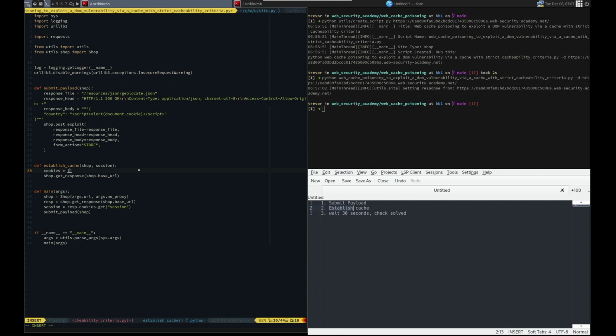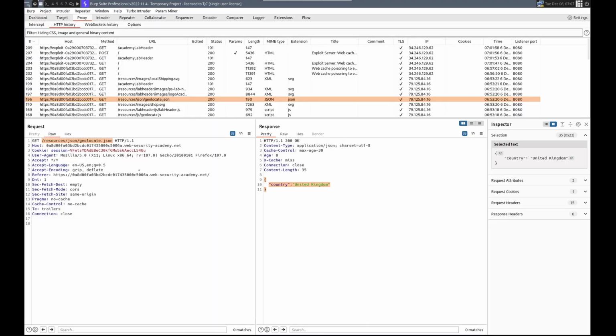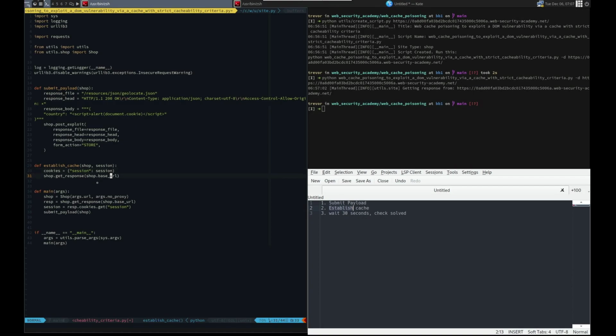Cookies equals session and then session, right? Session. Cookies equals cookies.